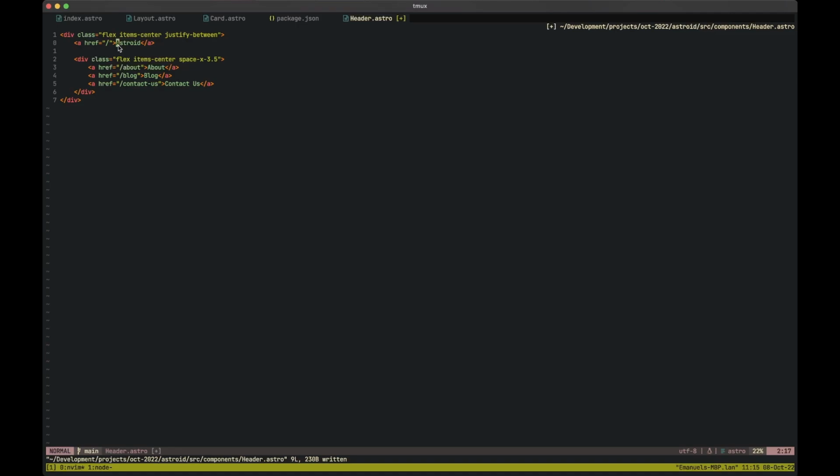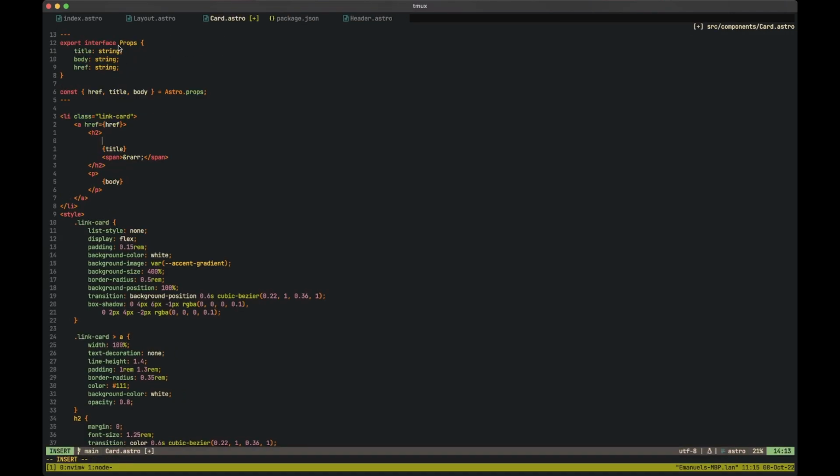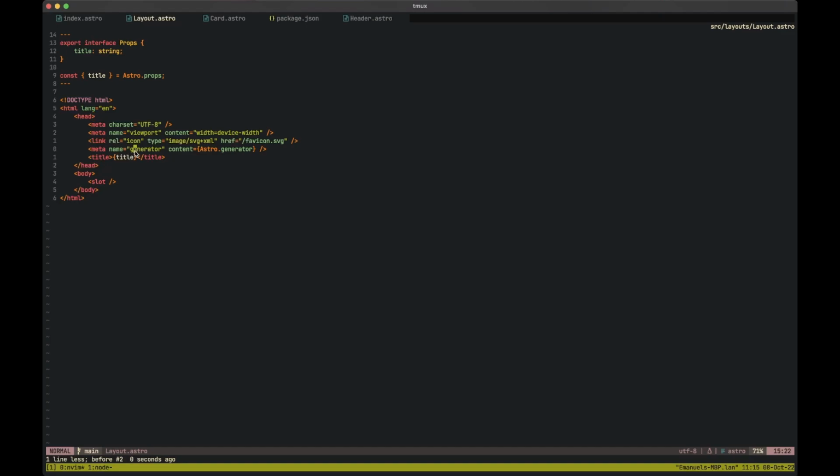So now if we move here to our layout, we can simply import this. Now the reason we are importing this inside of our layout is because we want to add this to each one of the layouts that we're going to be using, to each one of the pages that we're going to be using. Now in the future we could do something like having particular layouts that are separated for each type of post or page that we want, but for now, to keep this simple, we'll simply add in here our header.